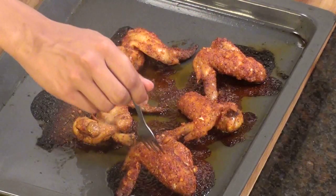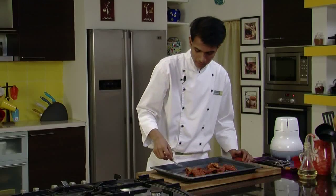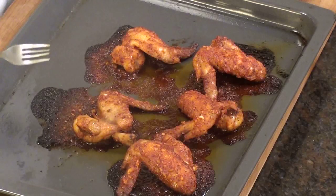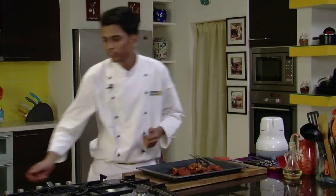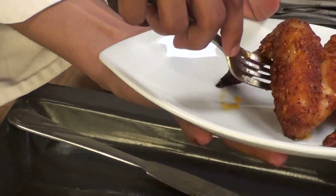It's been 20 minutes — let's check our chicken. As you can see it is nice and cooked. Don't worry if your tray has turned black, because that is the sugar we added to the marination — it caramelized and turned black. The chicken is cooked and intact with all its juices. Here it is — our Tex-Mex chicken wings are ready! Make it at home for any parties or occasions and I'm sure your guests are going to love it.